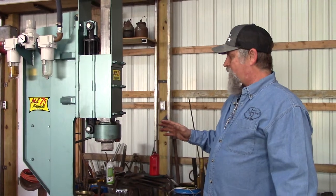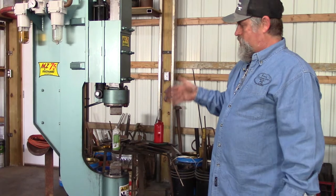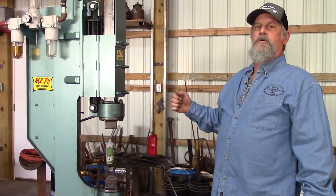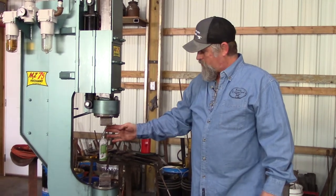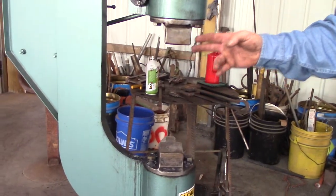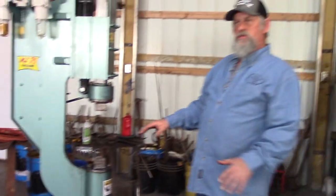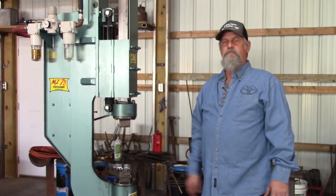Another thing I really like about it is you can get steady blows, or you can do a true one hit stroke with this hammer. You also have a lot of travel distance. I think it's about 11 and a half inches of travel with a stroke on this hammer. So you can get bigger pieces under here and still have room for tools.